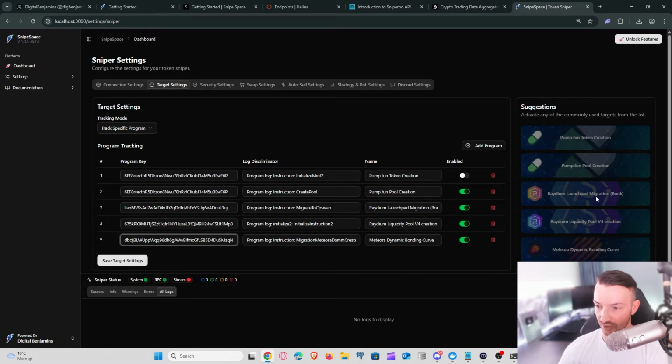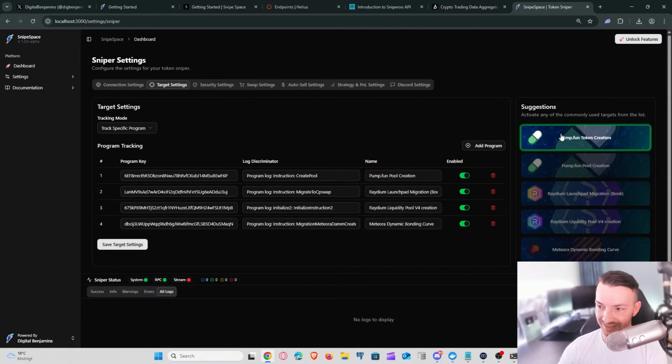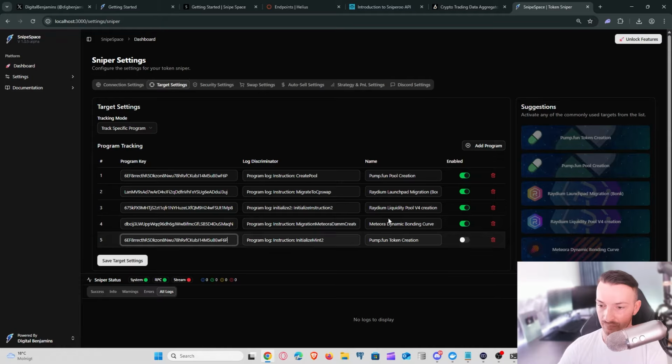For example, this is also Bonk, so you can just enable these here. The one that was already there was, for example, Pump.fun token creation, but if you delete this, you will see that it is highlighted and you can just add it again. But for now, we will just leave the values all enabled except for the token creation, because this will spam a lot of tokens.